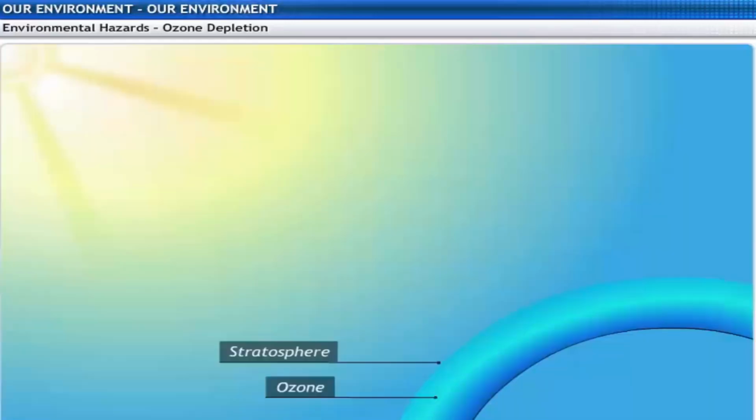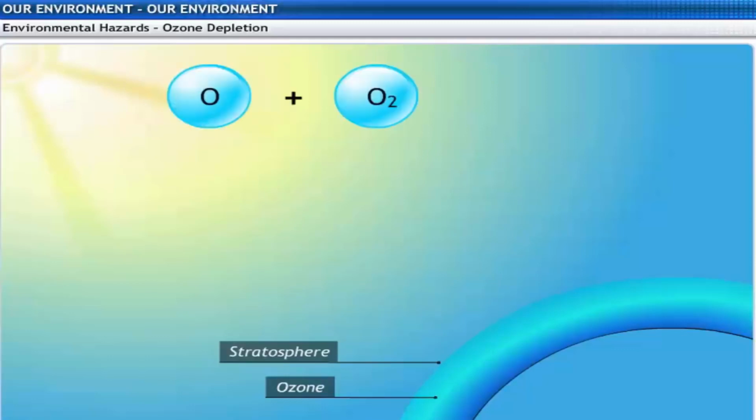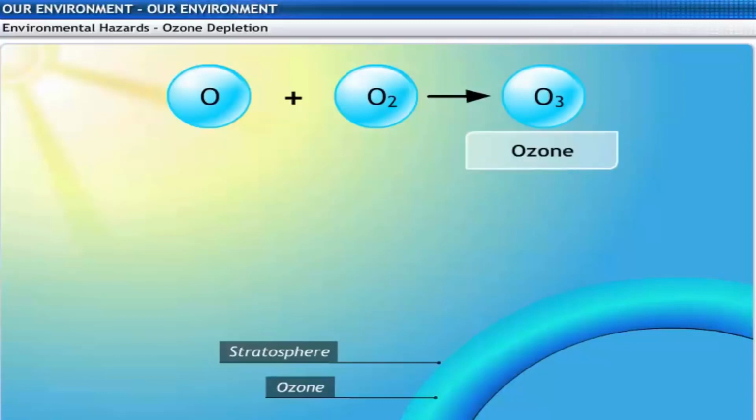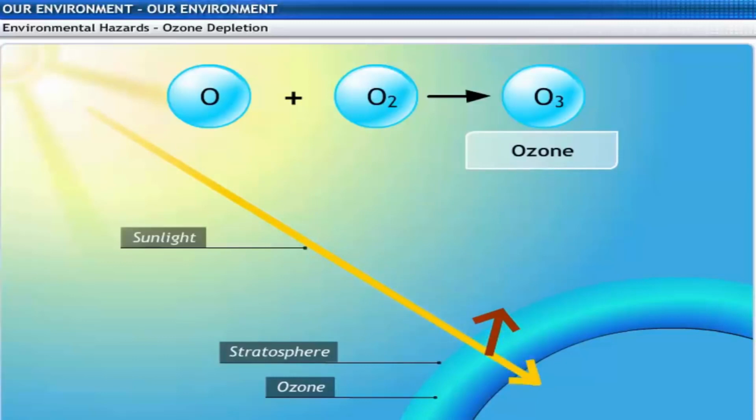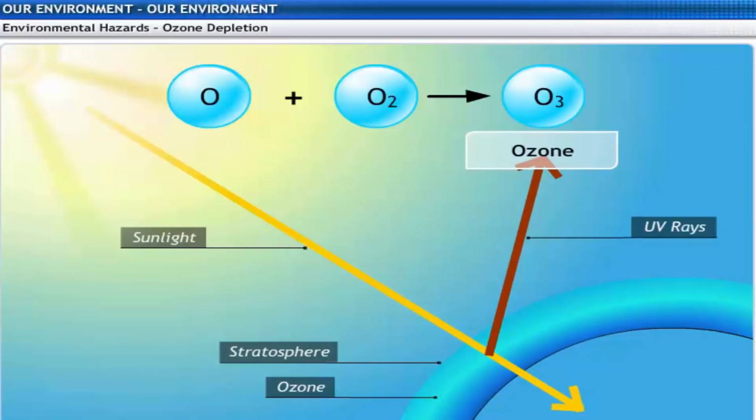Now I get it. Ozone is a molecule formed by 3 atoms of oxygen. The UV radiations at higher levels of the atmosphere split atmospheric oxygen into free oxygen atoms. These free atoms combine with atmospheric oxygen and form ozone. There is an ozone layer in the stratosphere which acts as a natural sunblock and shields you from the UV radiations of the sun.